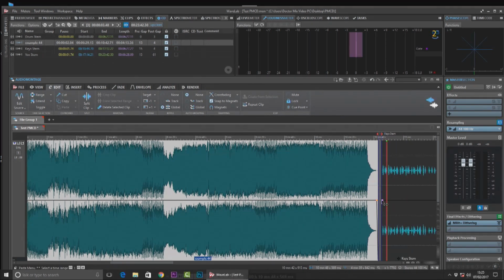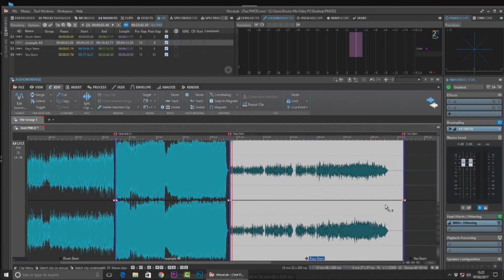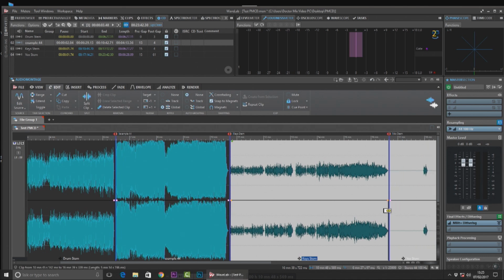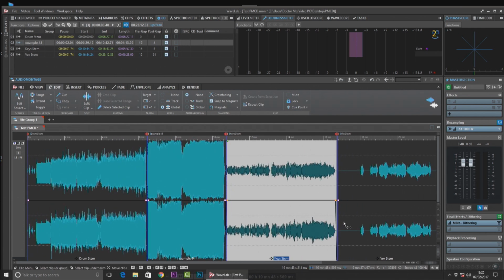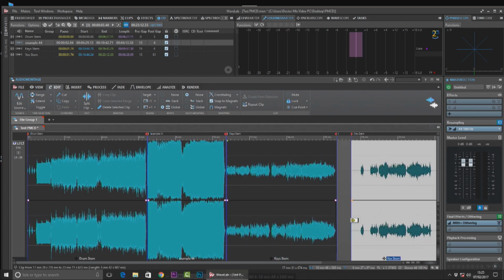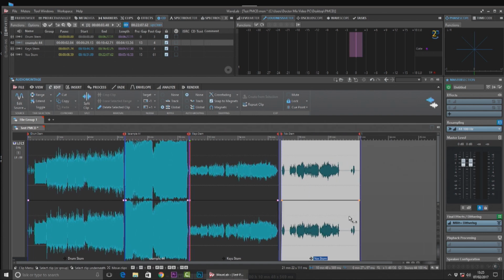Let me fade it, and then we do the same here. Let me fade it. And have we got anything else? Yes, we want to do that. Fade it. These are just random files, so please forgive if they're not exactly finished mixes. But I only have to explain how to make a PMCD. So here's everything. We got it.